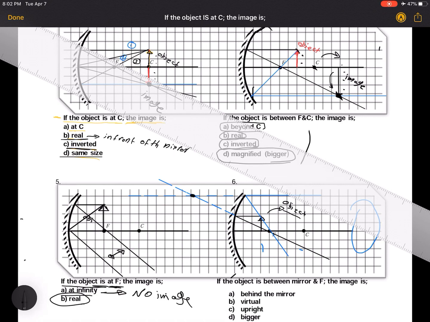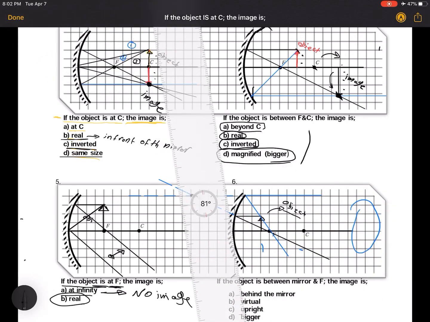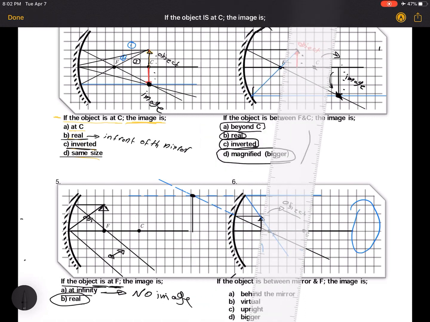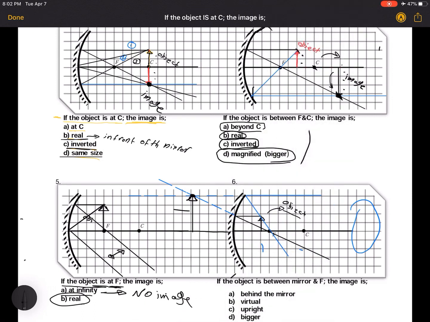Look, that is the intersection point. So this intersection point will be the place of my image, and I can just draw an image. We said the image must be like this, and that's going to be the head of the image, sorry, and this is going to be the back side of the mirror. So that is an image, that is an object. Now look, the image is behind the mirror.